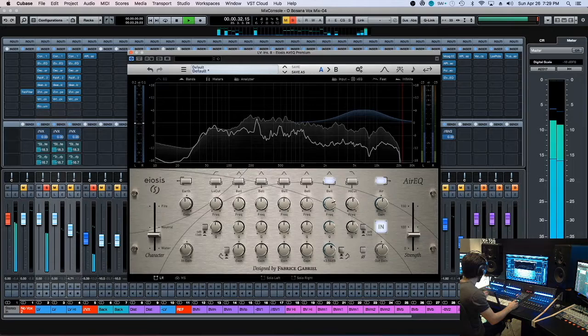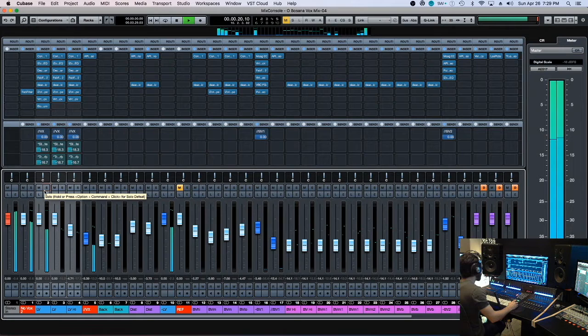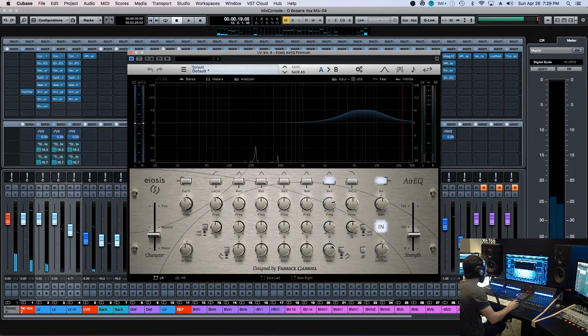Pushing it hard here, so we'll see what happens. You know, lots of edge coming out, too much.